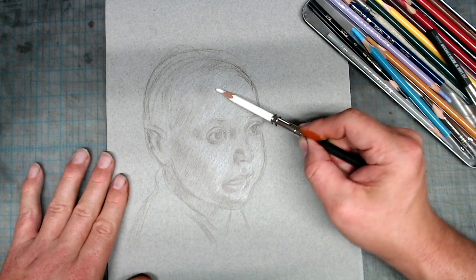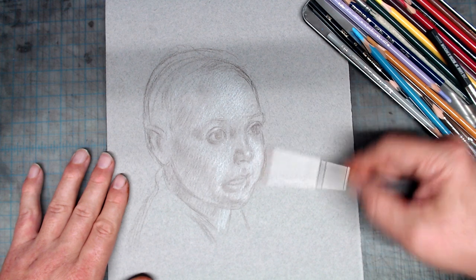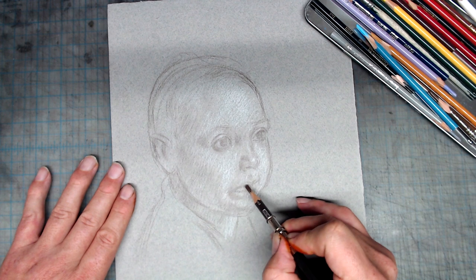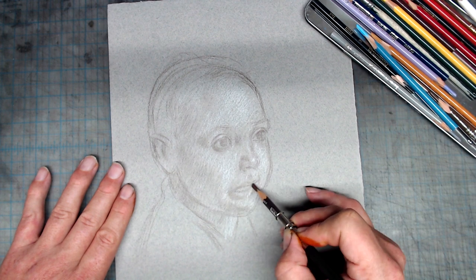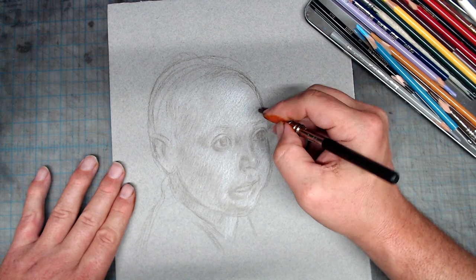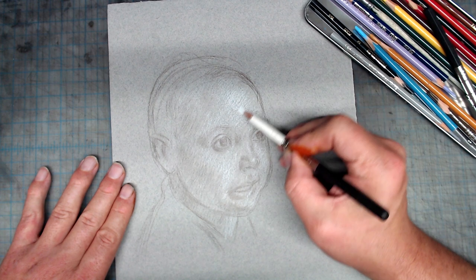As I previously mentioned during the Sphere demo, one of the main strengths of this technique is that it separates the problem of value and color, allowing you to work on the two tasks separately. The old masters understood the advantages of this, and often completed a monochrome underpainting called a grisaille, before adding color to their paintings. This is particularly useful when dealing with a difficult drawing problem, such as a portrait.